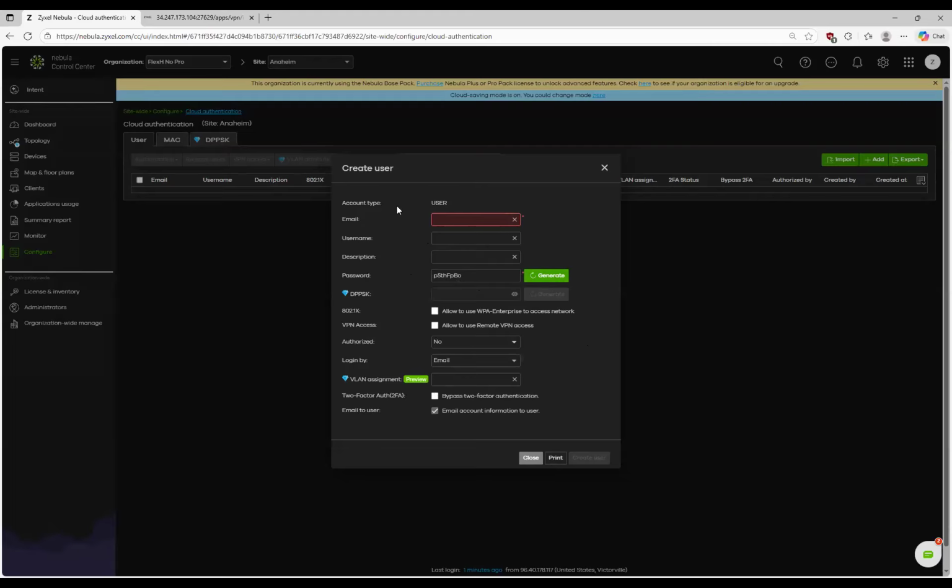Now, what we can also do with this particular user is assign them to a VLAN. So if you already have VLANs set up on your network, let's say you have VLAN 100 for your marketing team, VLAN 200 for guests, and maybe VLAN 300 for your warehouse team that's working on scanning product with their scan guns. Basically, you can put them on a specific VLAN. Just be aware that this is a Nebula Pro Pack feature. But if you do not care about doing VLAN assignments based on users, you can go ahead and skip this.